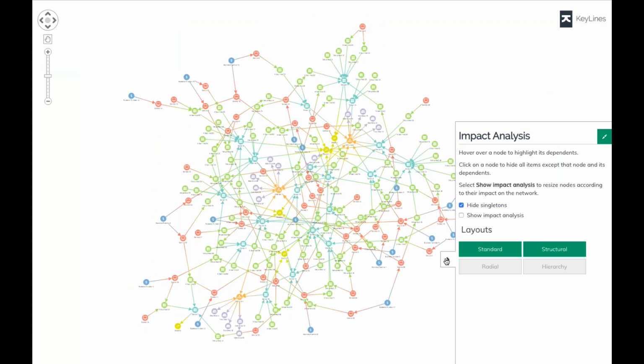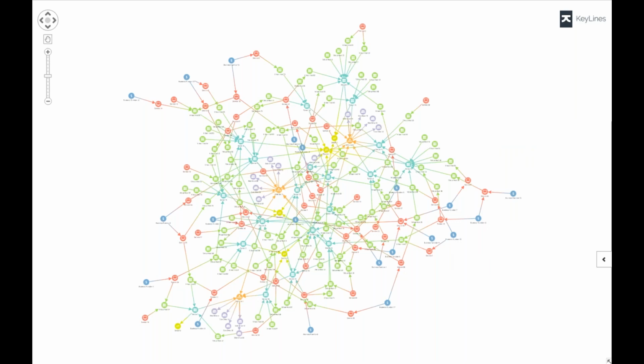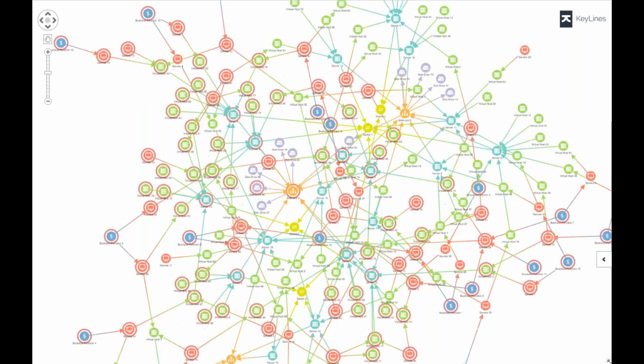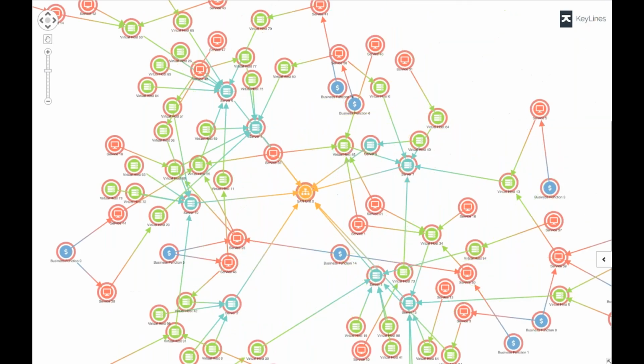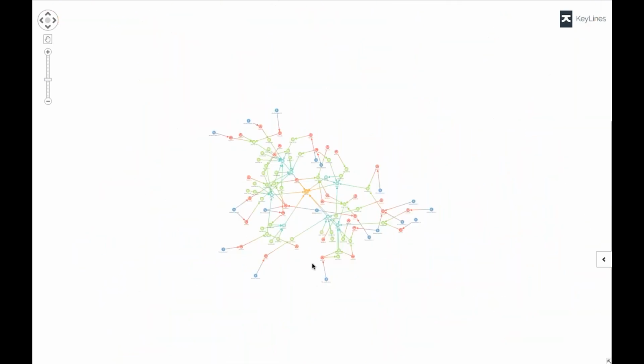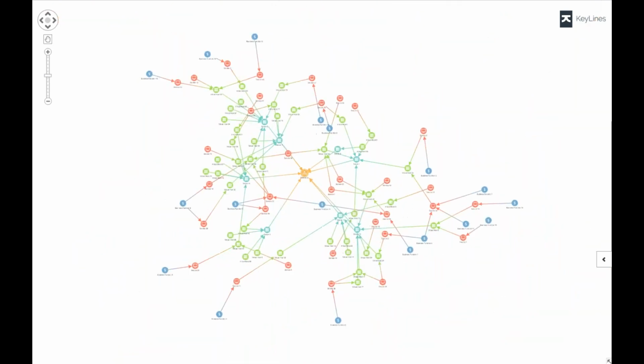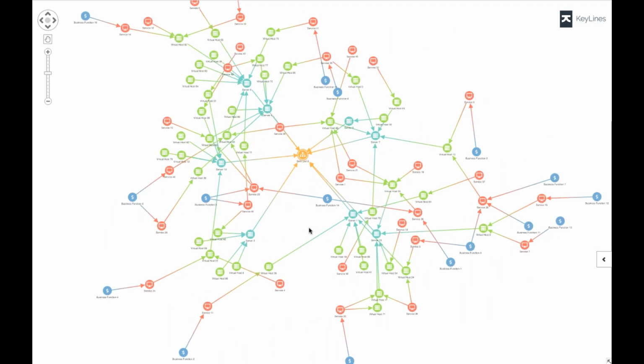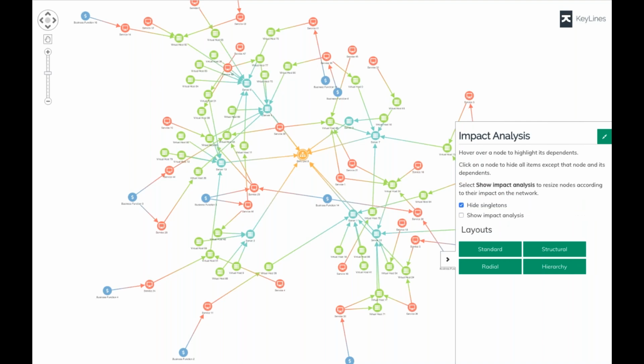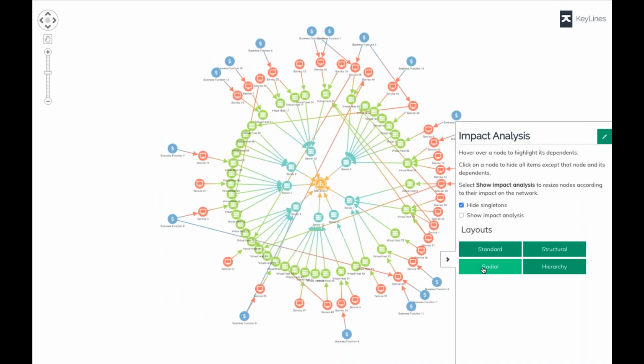In this data set, now that we've brought together all those links based on the CSV, if I select a node here, say the SAN unit, we have an interaction event that says, as a result of selecting that node, only show me the nodes that are downstream from that SAN unit. So now I see all the things that depend on that SAN unit. KeyLines has a number of different layout algorithms to show off these connections in a way that makes sense for my domain. So I can turn on our radial layout here to put that SAN unit right in the middle, and I can see what's downstream from there.